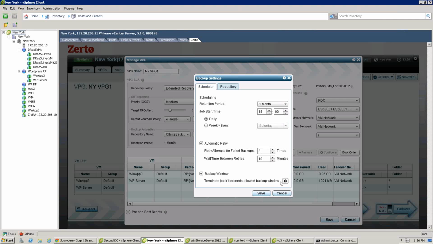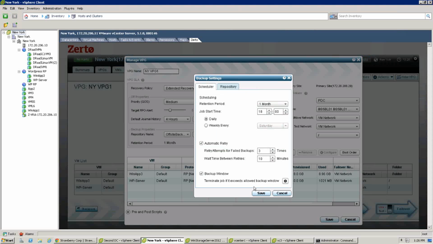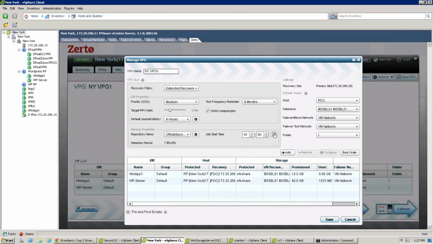All right, so there is a backup window if there are network considerations. I can just pick out the hours I want or don't want it to run. This would be, I think, more of a backup or network consideration, unless you're running bidirectional replication where you may have some storage or network considerations, and you just need to define a backup window. But that's really it as far as setting up your backup. You set the location, you set up a very simple schedule, and it's done through this very familiar interface of the VPG.